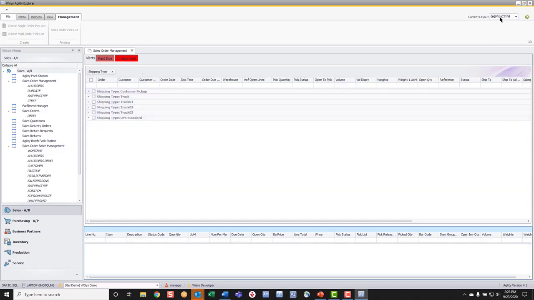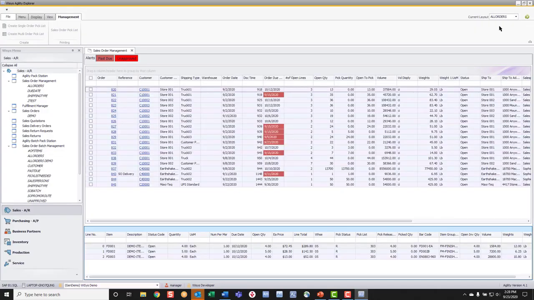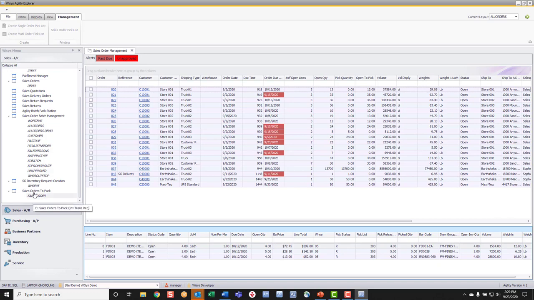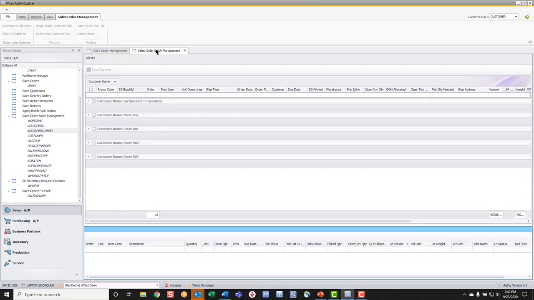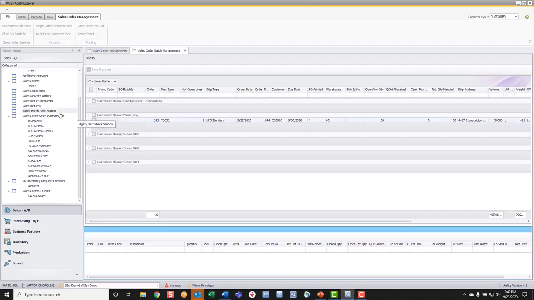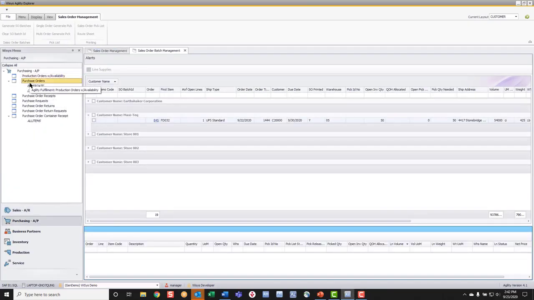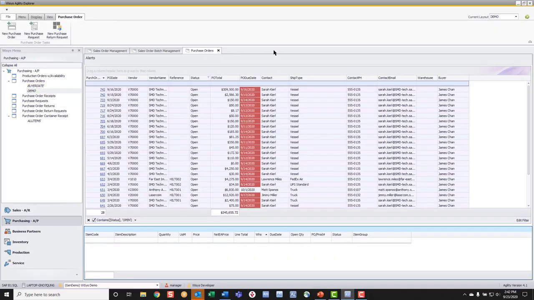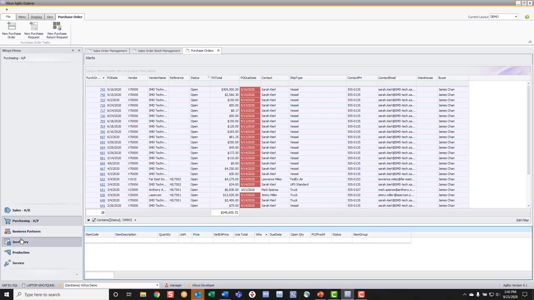And then I could just switch the layouts here, just like our standard grids within Business One. Or I can have that same grid called up twice, and it would create another tab. So you can have the same grid called up with different layouts, and you could have totally different grids called up. So you could fill this up with however many grids makes sense for you to work with.